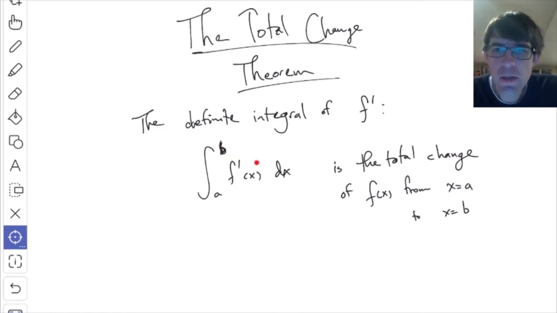The idea is this integral is like taking the derivatives, the instantaneous rate of change of the function f. When you're doing this integral, it's like you're adding up little bits. What this says is if you take these instantaneous rate of changes and add up all the little bits of change, what it adds up to is the total change. This is called the total change theorem.